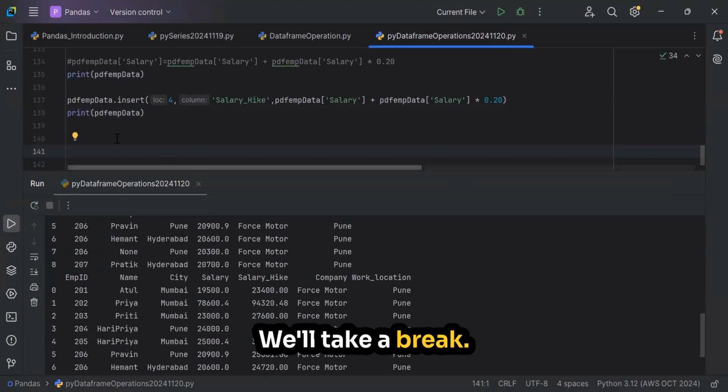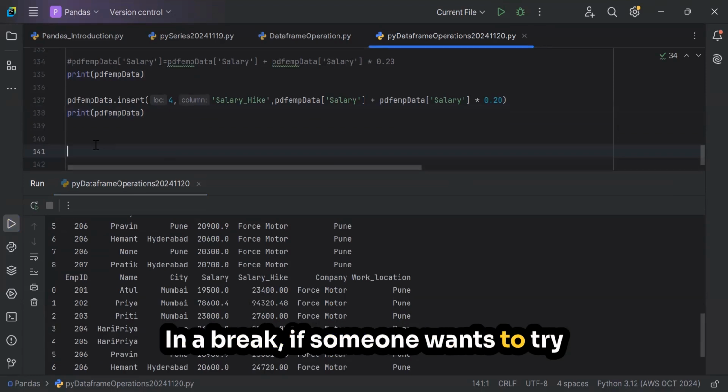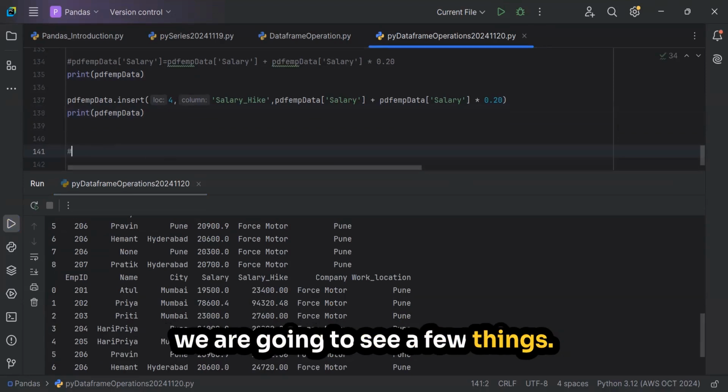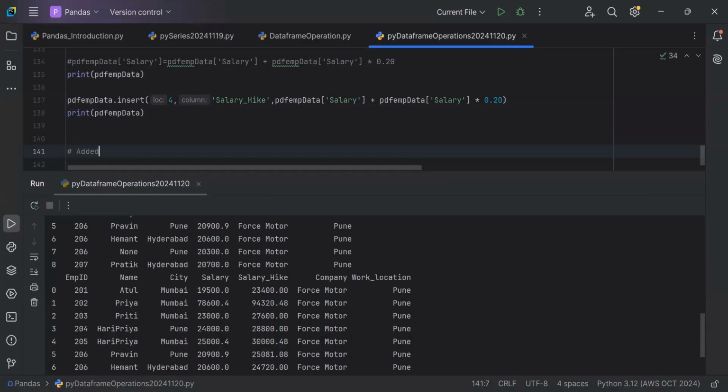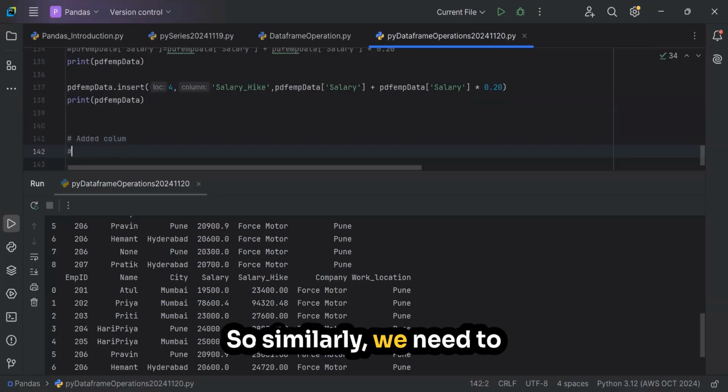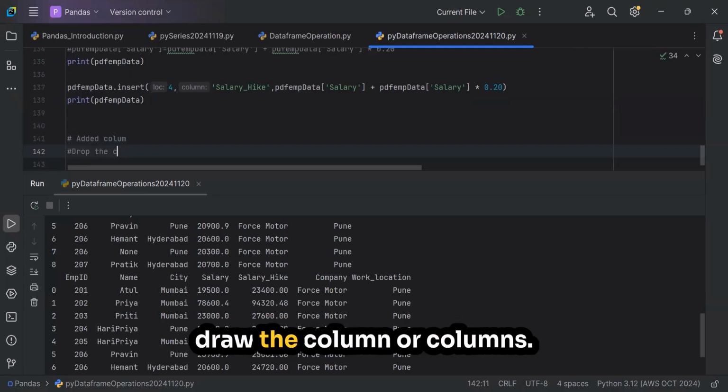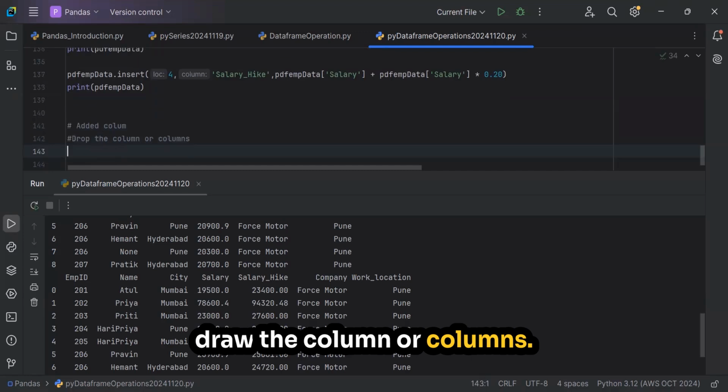We'll take a break. In the break, if someone wants to try, we are going to see a few things. We have added the column. Similarly, we need to drop the column or columns.